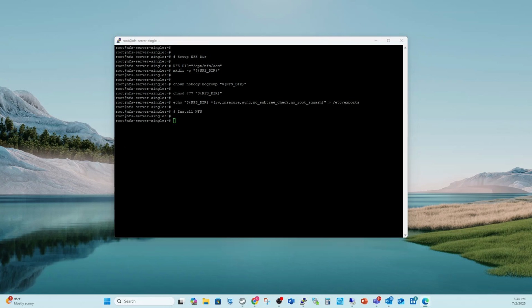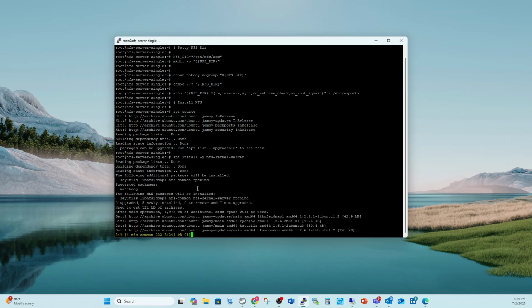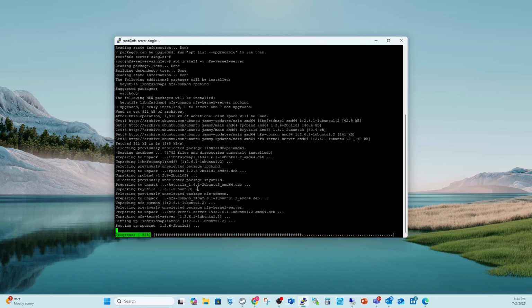The first thing we're going to do is an apt update to go out there and read the mirrors to make sure that we're up to date, and we are. Then the next thing is we're going to attempt to install the NFS server itself. We issue this command, and it goes out and does its thing.